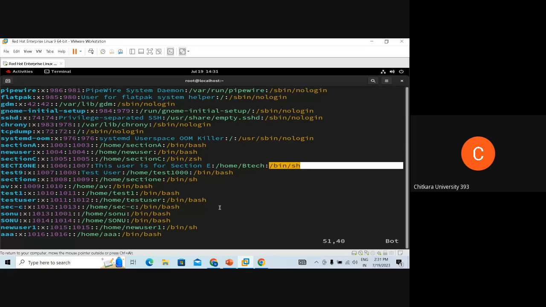In this case, some users are given, some services are given. We already discussed that service account is there and so on. So for now, let me just close this one. If any question, any doubt is there, I will be happy to answer your queries, students. Till now, any question is there, you can share in the chat window.